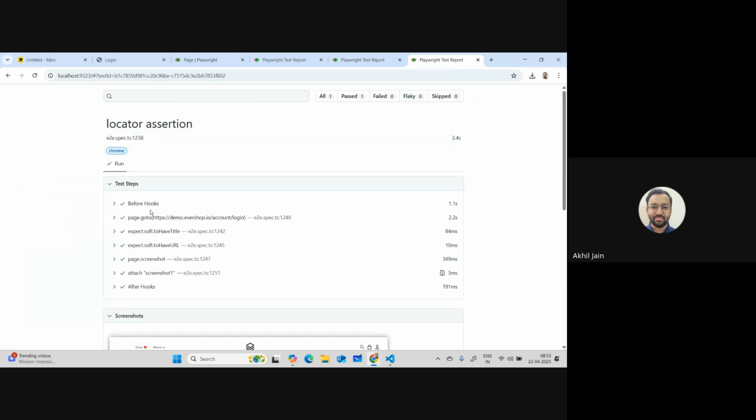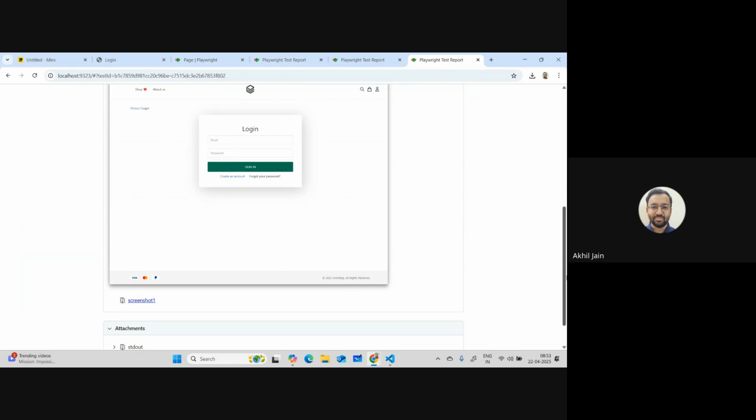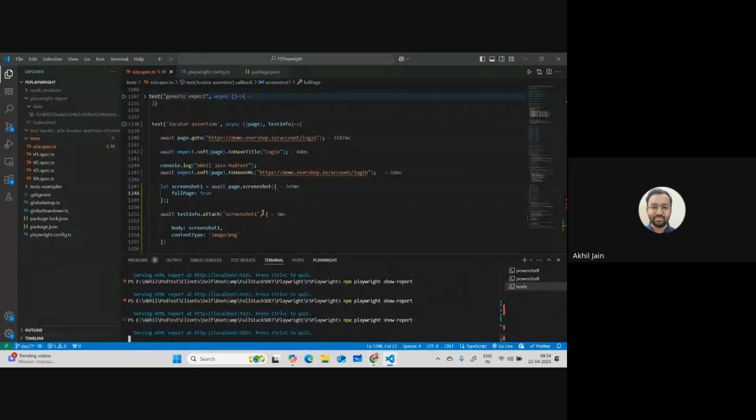Okay, again you can see, right, it has taken a screenshot, attached a screenshot. If you see, right, this is not just a viewport, right? See how intelligent this is, right? It automatically scrolls down to the bottom to show you the footer of the page also, right? Again, a very convenient way. Now same thing, right, you can do at an element level. What you have to do is just go back.